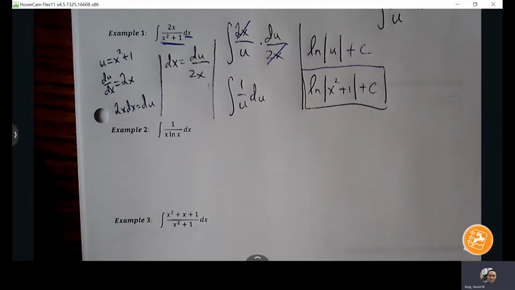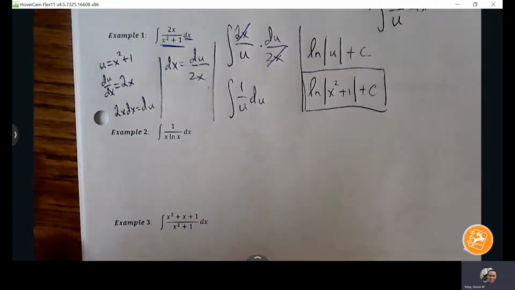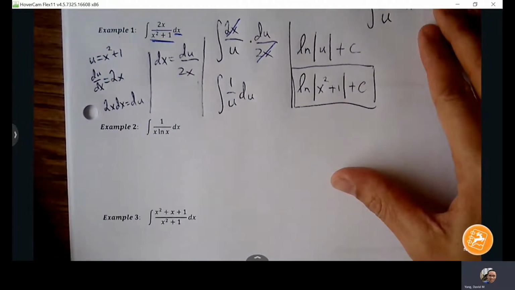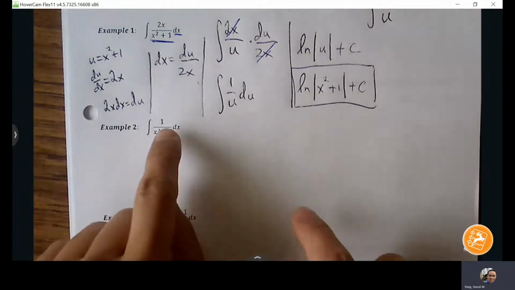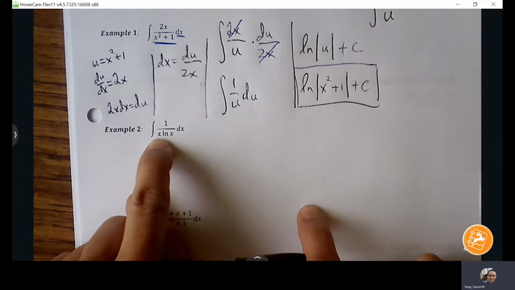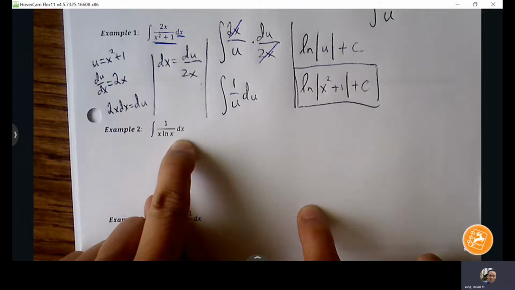Okay, look at number 2. Too many terms in the denominator, we can't bring them up and just expand. Also, there's that natural log getting in the way. So there's a little bit of trial and error here. What could be a u value that will allow things to clean up nicely here? The ln x, yeah. It's a little bit of trial and error because maybe you're thinking, well, what if it's the entire denominator? Or what if it's just x? Or what if it's just the x inside the natural log?